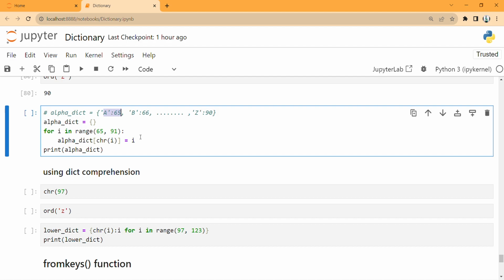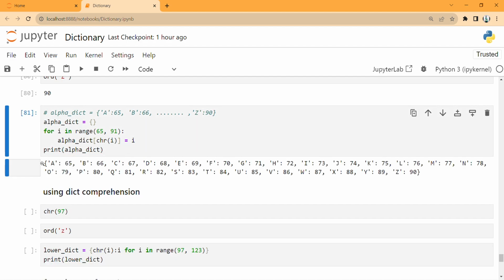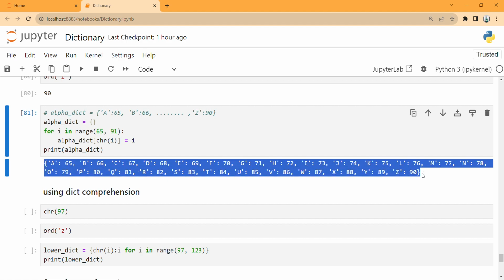For the second iteration CHR of 66 is B, and alpha dict of B equals 66, so B and 66 will be inserted, and so on up to Z and 90. It will be inserted one by one. I'll show you the output. This is your dictionary. Understood?